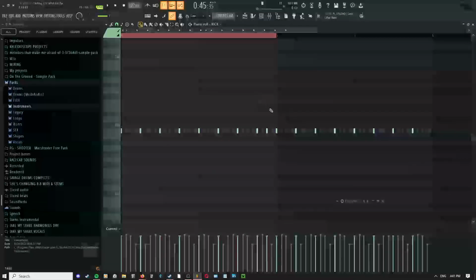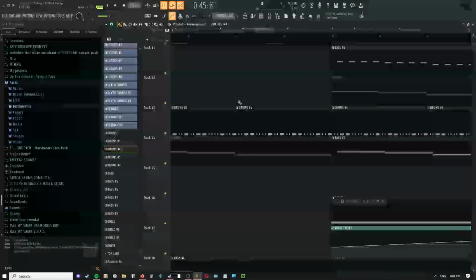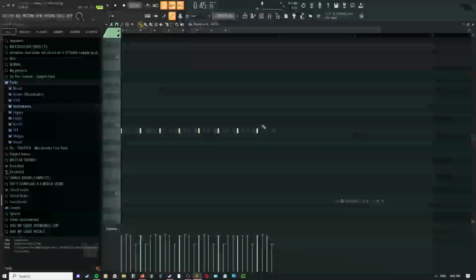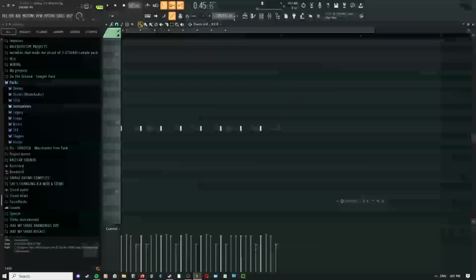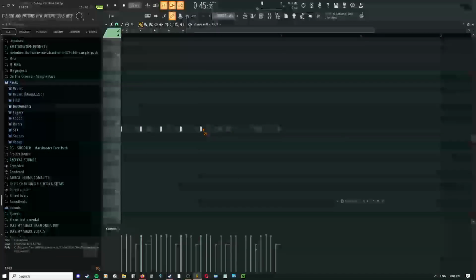Now for the end, actually what I really want to do, let's take that back. We are going to make the drums at the end of this 8-bar phrase unique. Mute the original. And then for the last 4 bars, we're actually going to take away the kick and just let the high percussion play.